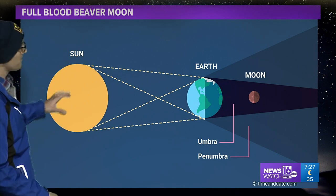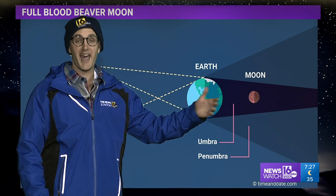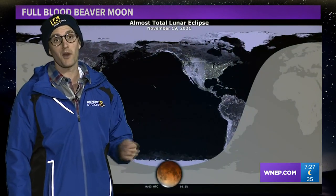So what's a lunar eclipse? Quick reminder: you've got the sun, the earth — us — will be in the way of the moon, which casts that shadow onto the moon and gives it that reddish appearance, which is why a lunar eclipse is also known as a blood moon.